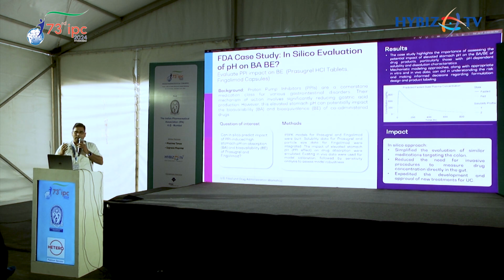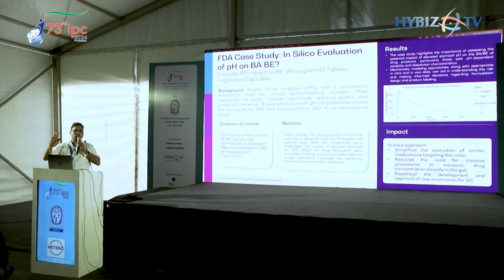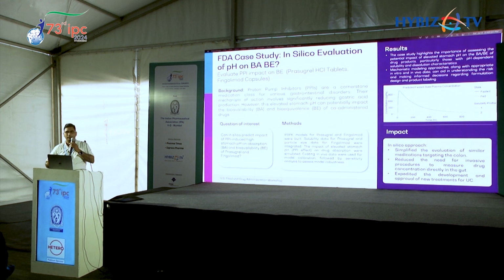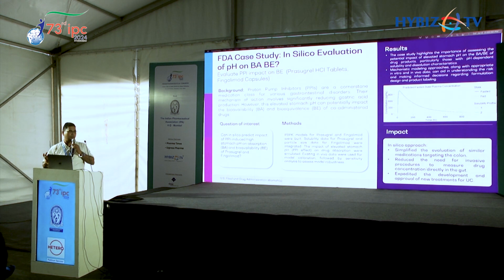We know how this elevated pH is going to affect the in vitro scenario. Based on the in vitro scenario, we can develop a model, then build a model and correlate it with the in vivo scenario. With a mathematical equation, what we recently called the IVIVC, can be used to predict the outcome. So what we are trying to say here is that we don't need to perform a bio study. This in silico modeling and simulation can be used to predict the bio outcome.